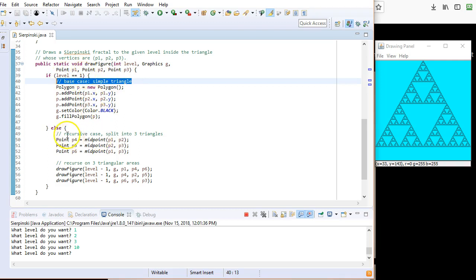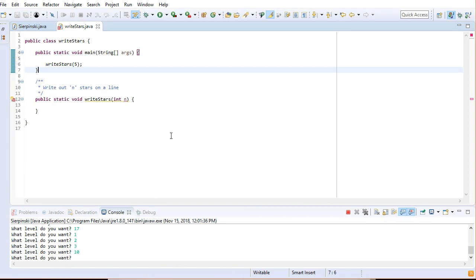And then the other thing you have to figure out is the recursive case or cases. In this case, it's for anything more than level 1. You break the figure up into 3 smaller areas, and then you draw the next lower level down within that area. And it keeps on calling it. So if we start with 4, it's going to call it with 3, call it with 2, call it with 1, and then at 1 it ends here.